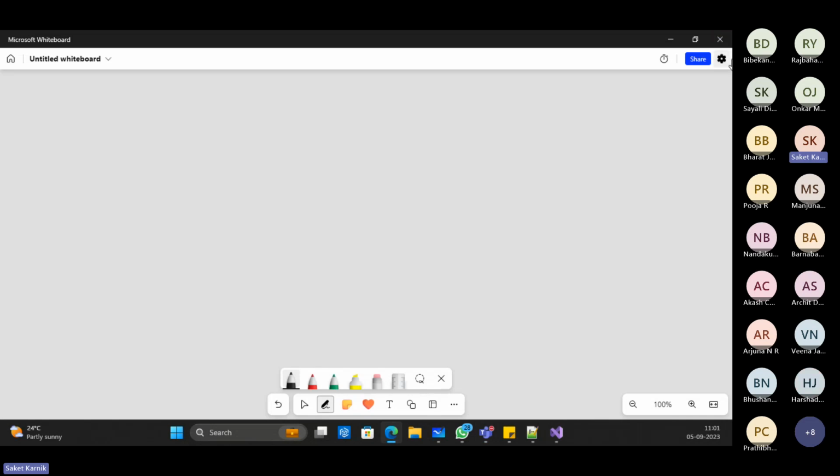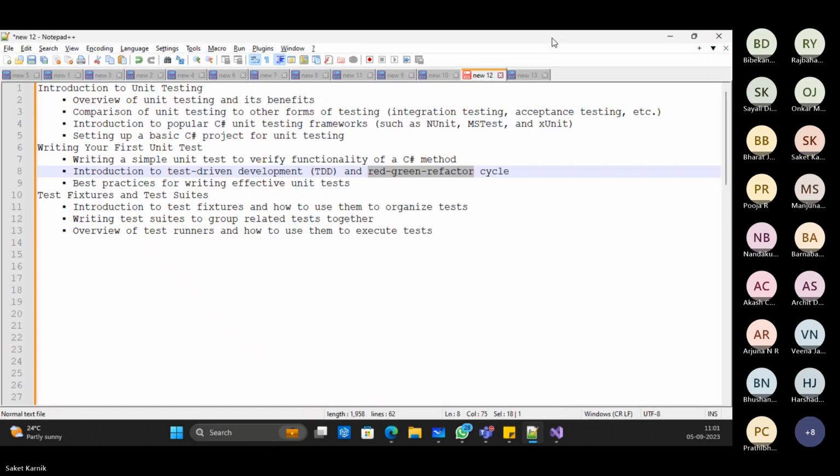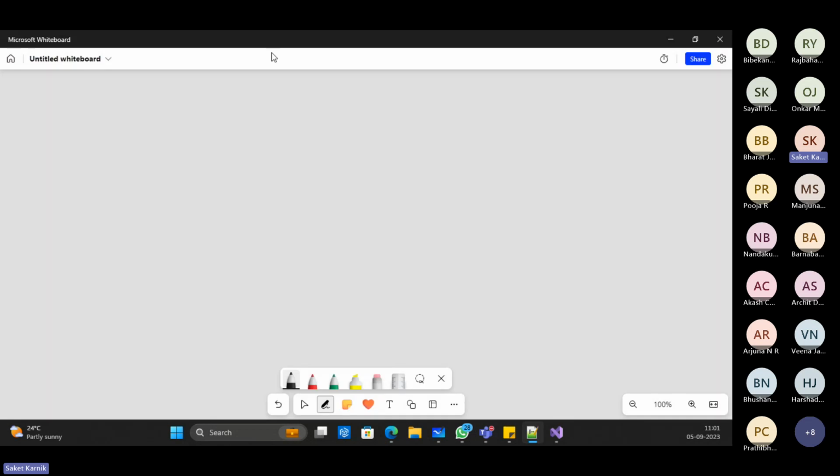So let's talk about the most popular unit testing frameworks with respect to .NET precisely. Framework or library, it can be anything.